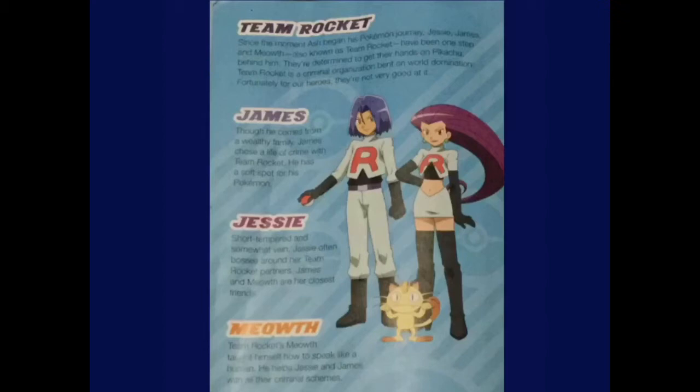Since the moment Ash began his Pokemon journey, Jessie, James, and Meowth, also known as Team Rocket, have been one step behind him. They are determined to get their hands on Pikachu. Team Rocket is a criminal organization bent on world domination. Fortunately for our heroes, they are not very good at it. Thank you for actually agreeing with me. They are horrible. Horribly flawed.